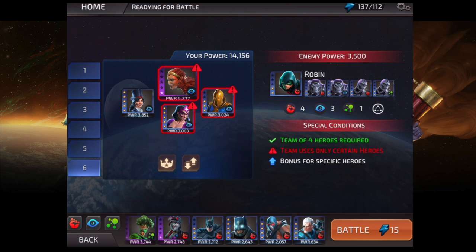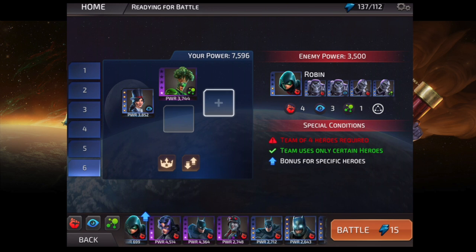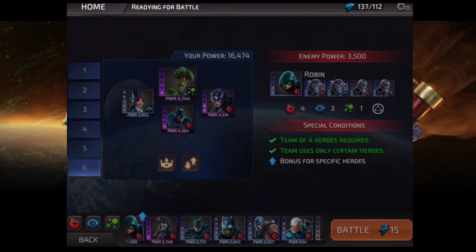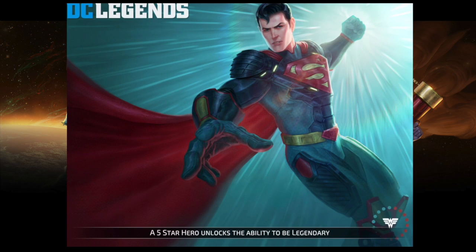So let's get right into it. I'm going to bring in Huntress, and Batman. There we go. Alright, looking pretty good. Let's get right into the first node and see how many fragments we get. Now everybody should have unlocked Damian by now. We have collected 15 fragments so far just from the login rewards that we are getting.